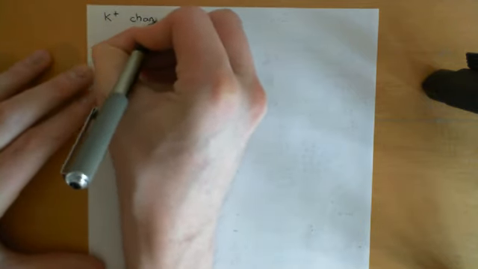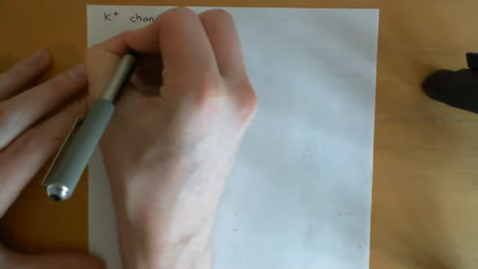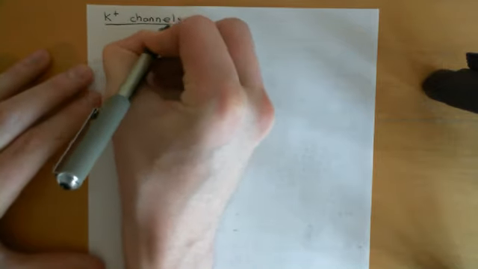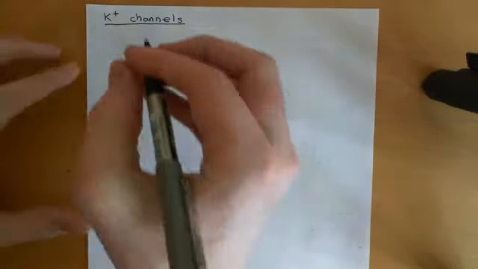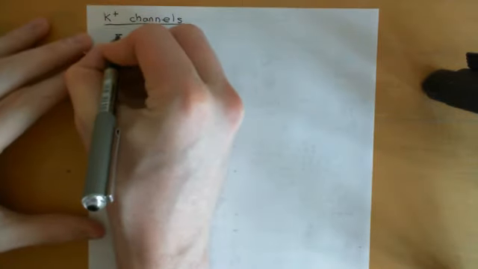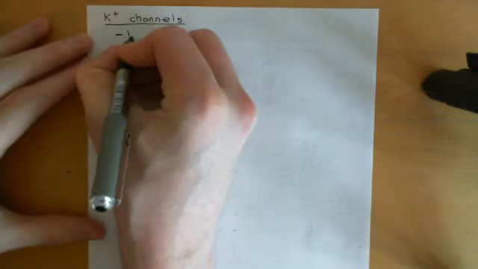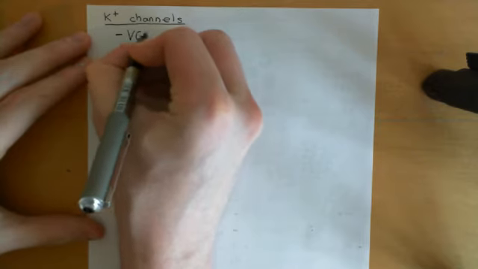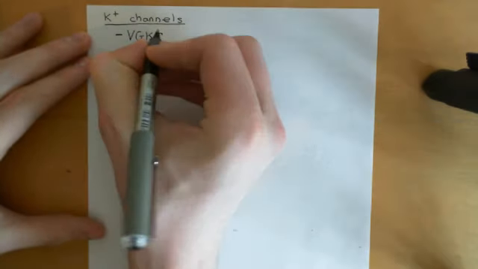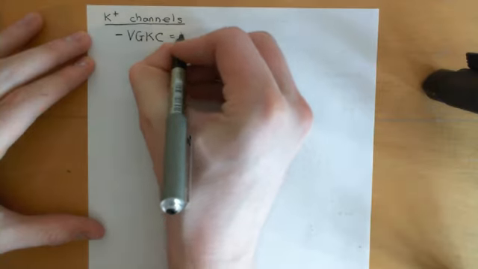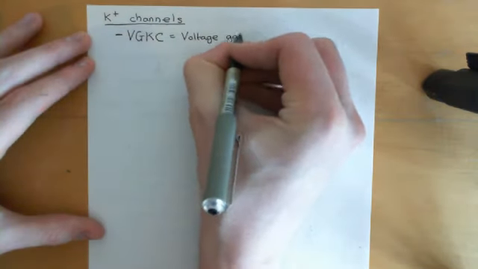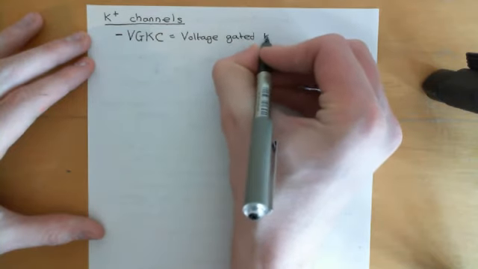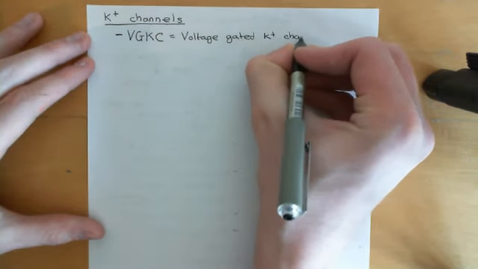Potassium channels are a very big family of ion channels that allow potassium to move across the cell membrane. Potassium channels are divided up into 4 major families. So I'll tell you what these 4 major families are. The first family is the voltage-gated potassium channels, which for short I'll abbreviate to VGKC. This stands for voltage, that's the V, gated, that's the G, K for potassium, and then channels.